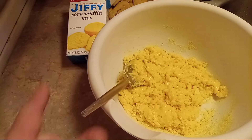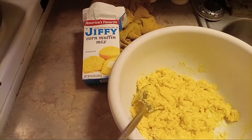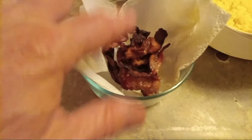When I get done with the bacon I'll break it up into the mix before I ever add milk. The bacon is pretty crisp now. I put it in a bowl with some paper in it just to suck up some of the grease and let it cool a minute before I start breaking it up.